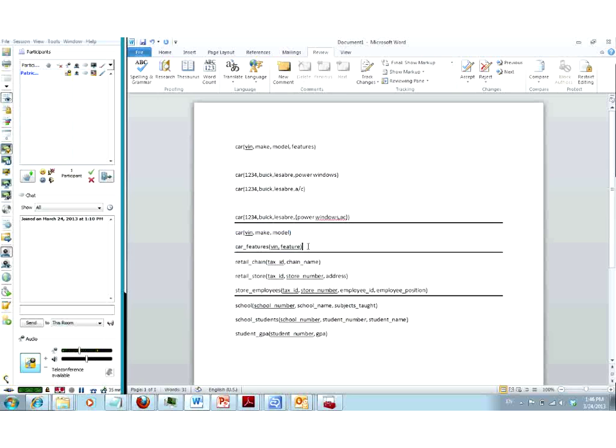And here we go. I've broken this down. Now we have car: VIN, make, model. Car features: we have VIN and feature as the key. All right. Good. So are we in first normal form? Do we have a key that prevents repeating groups? Yeah, because I can only have one make and one model per VIN. VIN defines make and model. Car features: oh yeah, I got the whole key here. If you have the whole key, on a 2 attribute table, you're automatically all the way normalized. So we're perfectly fine there.